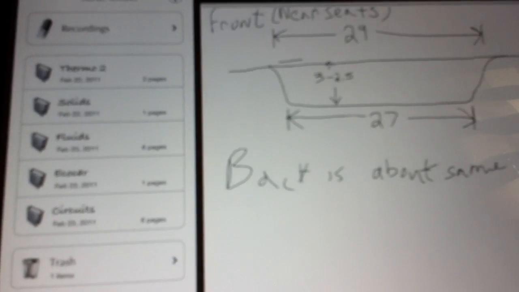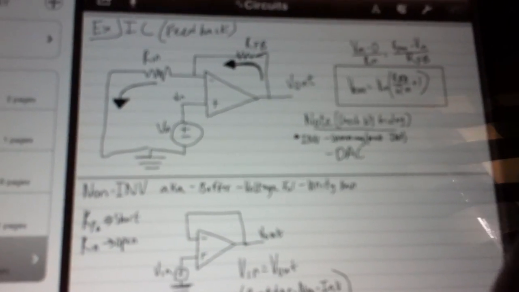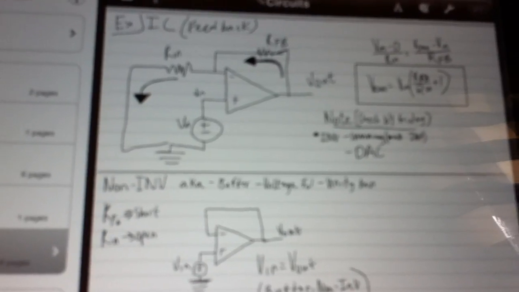The one I've been using now that I really like is Note Plus. So I have all my folders configured for each class: thermo, two solids, fluids, and circuits. I'm just going to go into, let's say, circuits. And here are the notes that I made yesterday. It's really easy to use, and I feel like it's a little better than the other ones. Wait, let me find my pen real quick. It's a little better because it has some cool features, like this pen pad, palm pad.